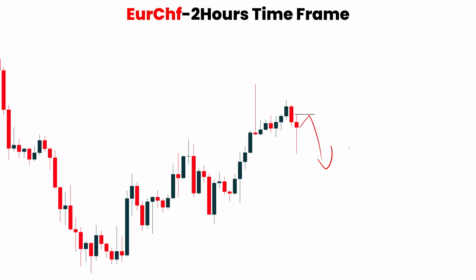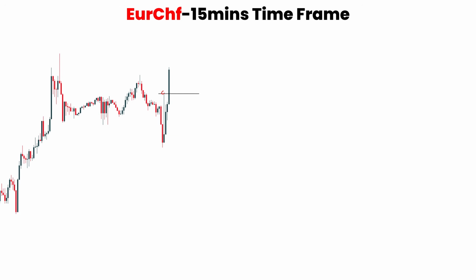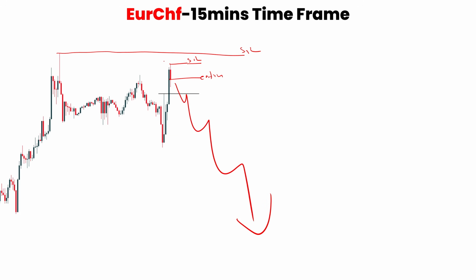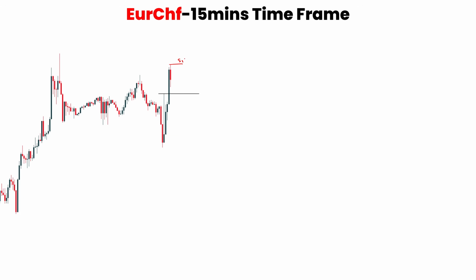From here, let's move on to the lower time frame and see. You can clearly see that we have this high here, and this high here. Let's say you see price doing something like this. This is your highest point. Then you will wait for the market to give you something like a bearish candlestick. So let's see. Okay, we have this one here. This is a rejection candlestick here. So let's say right now you enter the market here, entry, and then you put your stop loss here. So that means you forgot about this high here. I won't say you are wrong about this, but it's still the perfect analysis for the market maybe to shoot to the downside. So your stop loss here, entry around here.